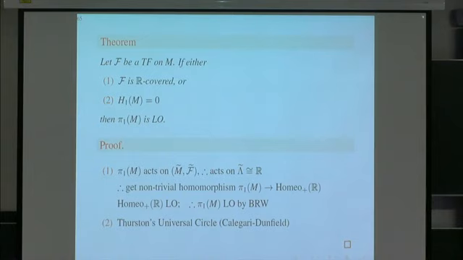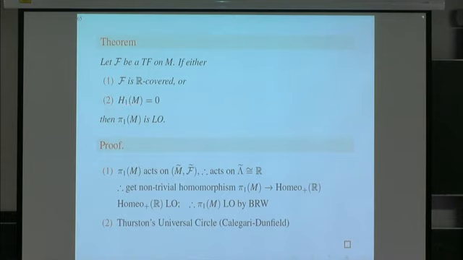Let me not say much about this, but there's a similar, well, actually rather different, but ultimately similar argument in the case when the first homology is zero. It turns out there you get an action of the fundamental group on the circle, this Hershey universal circle. The details of all this were done by Calegari and Dunfield. So the fundamental group now has a non-trivial representation into the orientation-preserving homeomorphisms of the circle. But that's not good enough. You want to lift that up to homeomorphisms of the real line, and it turns out that if the first homology is 0, you can do that.